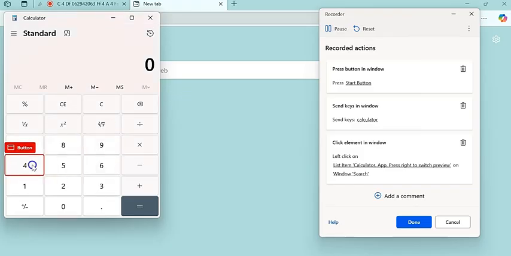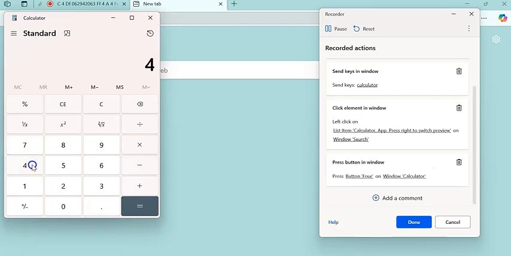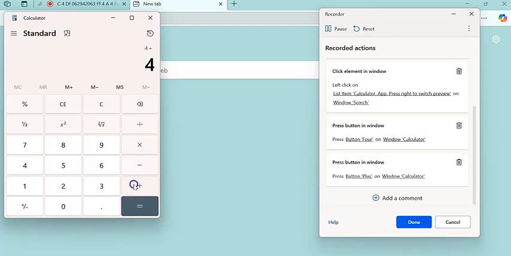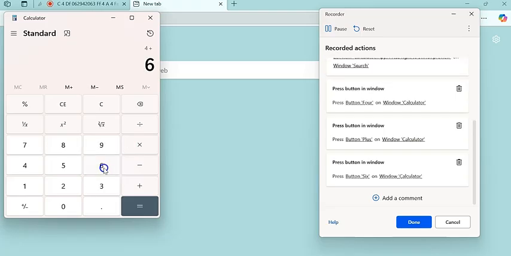Now I click on 4. 4 should be typed at the top. There it is, plus is typed, 6, equal to.